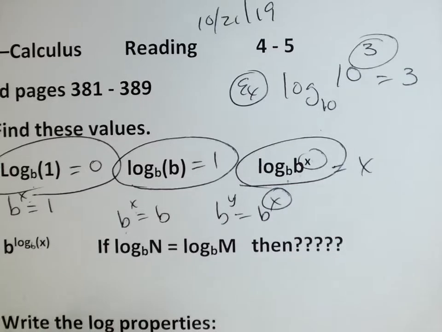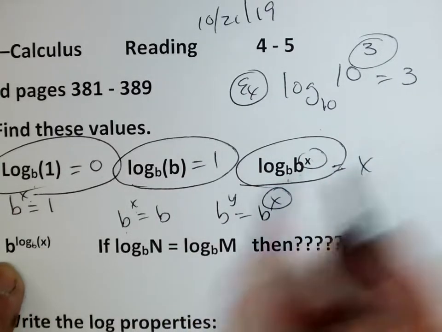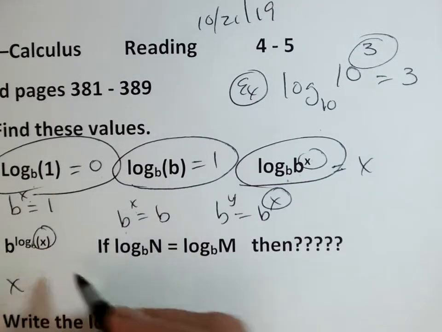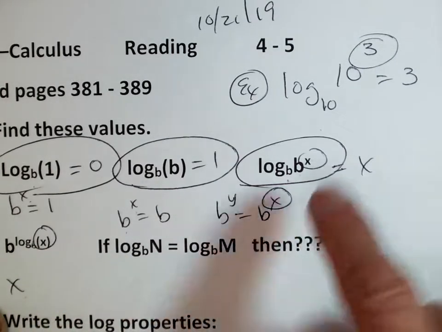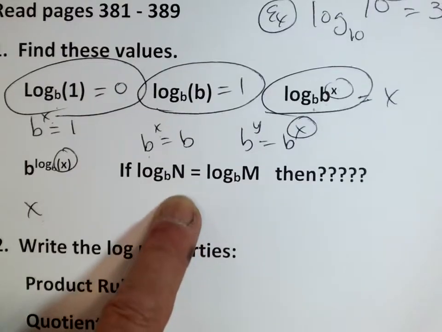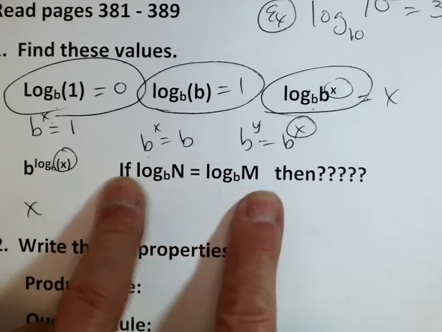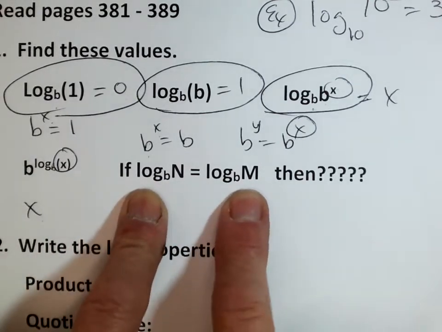Now this rule is the same way. This rule is derived from the rule we just put, and so this is whatever the x is, okay? It's just one of those rules. It's derived because it's the opposite of that one. This rule seems really easy because if you got log of the same base of n and log of the same base of n, then what do you know? I mean, what seems obvious to you?